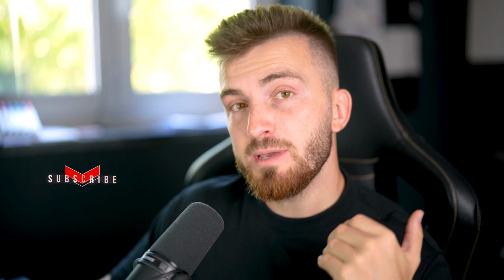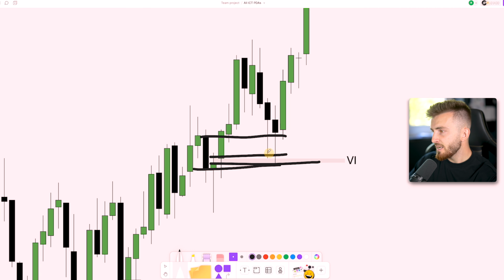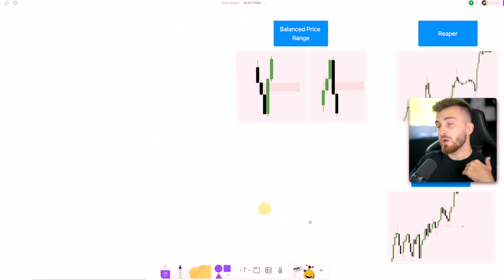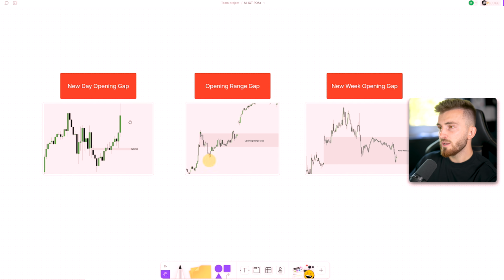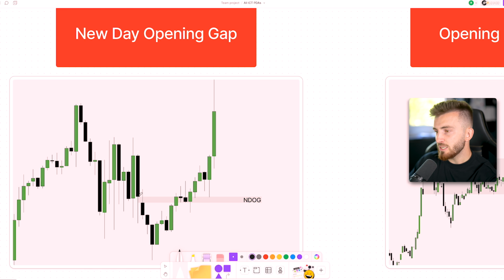But this can be applied in different scenarios. In this case, we can see volume imbalance, market moves up, it's inside of an order block, and that comes in, taps it, and moves up. That is the volume imbalance. But we can apply that on a bigger scale, and that is where the opening gaps come in. The new day opening gap is when we have a gap between the market opening in one day and the other. This gives us the new day opening gap, and that can act as a bullish or a bearish PD array depending on your overall bias.